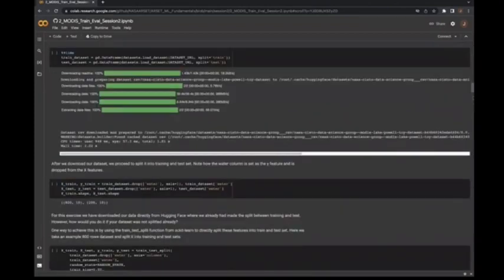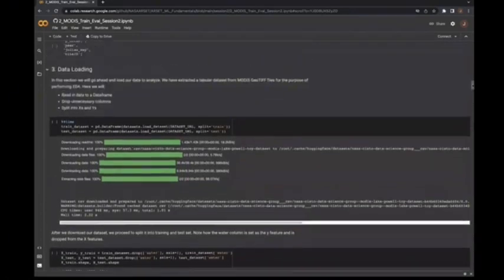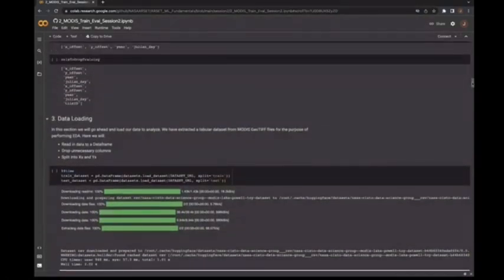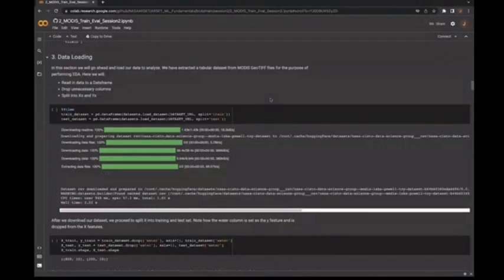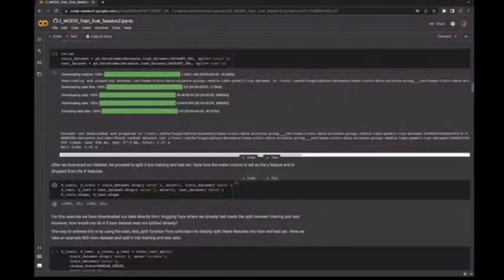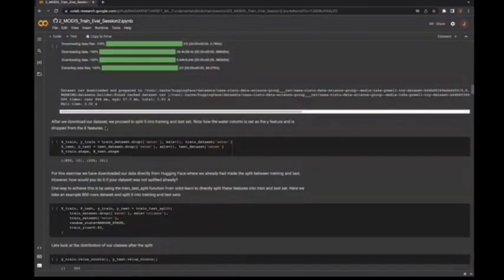After we have selected the features, the first thing that we need to do is to load the data. In machine learning, we need to split the data set into two groups. After we download our data set, we proceed to split it into a training set and a test set.